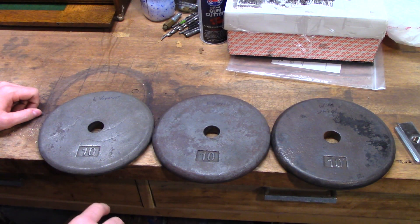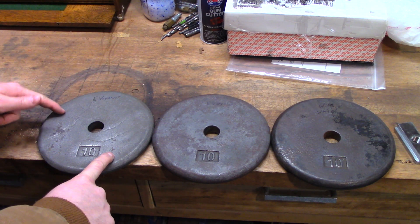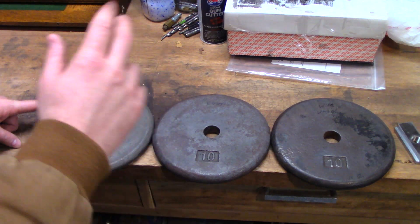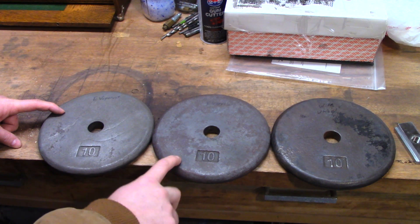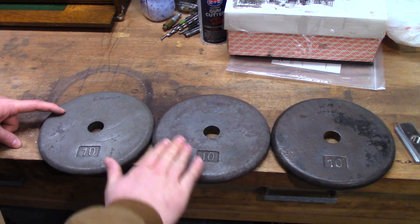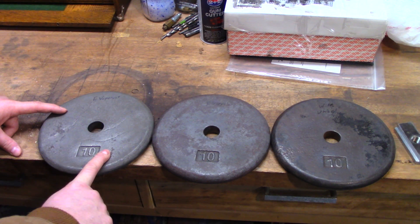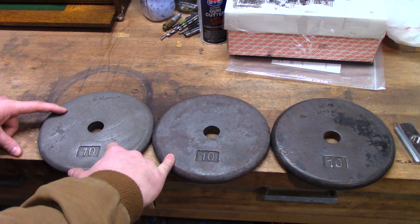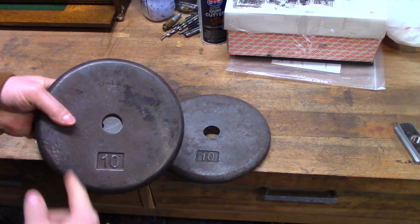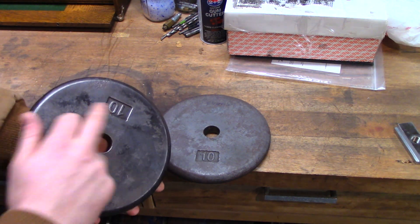Here we are at the end of the test, and comparing apples to assholes, I will tell you right off the bat: Evapo-Rust definitely took it. There are trade-offs for everything though. In order of what I would prefer: Evapo-Rust if you have the time. Both the Evapo-Rust and the Electrolysis were run for 48 hours, and the Electrolysis actually did half decent — it's got a much better surface finish than it looks like on camera and appears to be mostly down to bare metal, but it's nowhere near what the Evapo-Rust is at. That said, both take 48 hours. If you don't have the time and need to get paint on something that day, wire wheel is your choice — it's a no-brainer. Of course, you have the standard issues with wire wheel getting into recess features and bores. This side that was in really good shape looks beautiful.